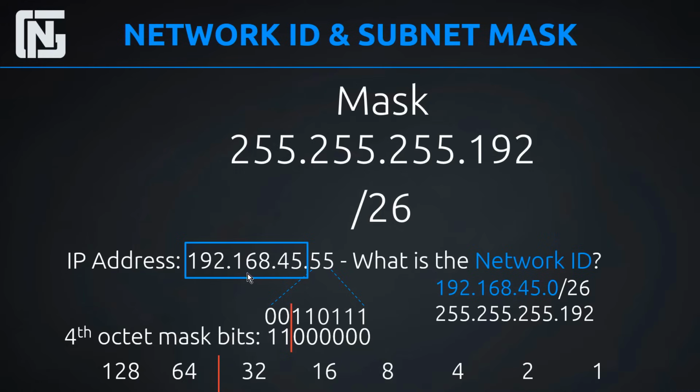So the broadcast for this network here is actually 192.168.45.63. That will be the broadcast address. If something is sent to that address, it will go out to everybody on this network. It also tells us how many usable IP addresses we can have. So if we add these all up to 63, we subtract 1 for the broadcast, then we know that we have a total of 62 available addresses in this network. 62 hosts, right? Well, 62 IP addresses.